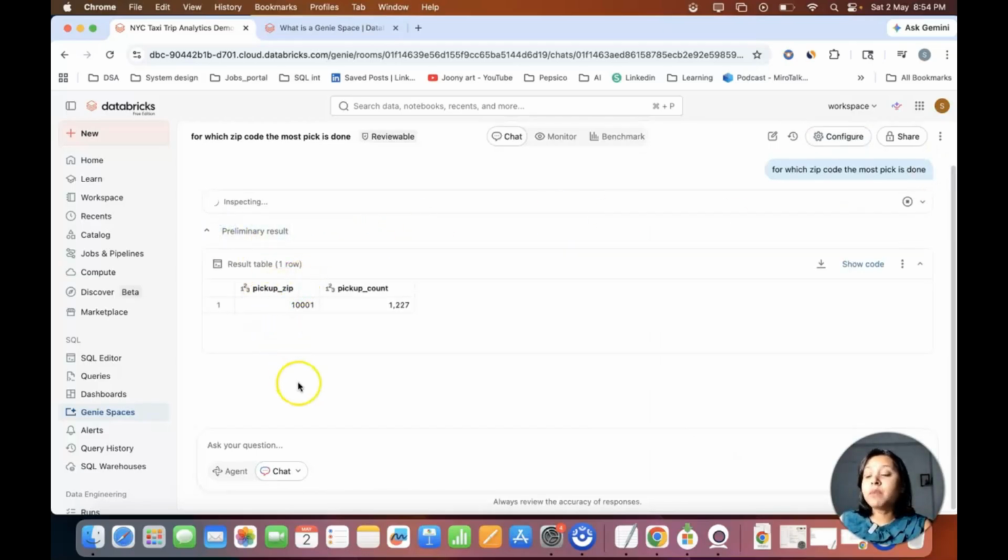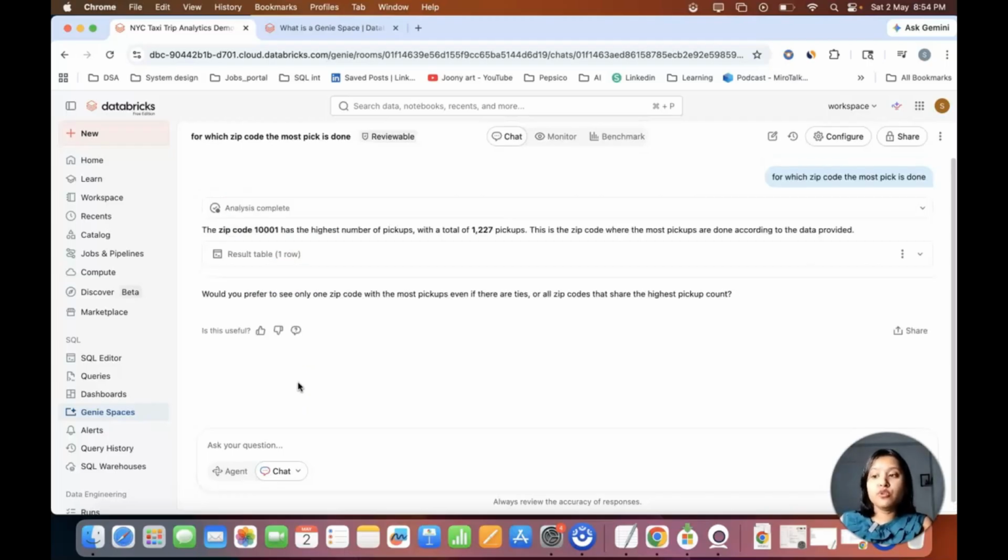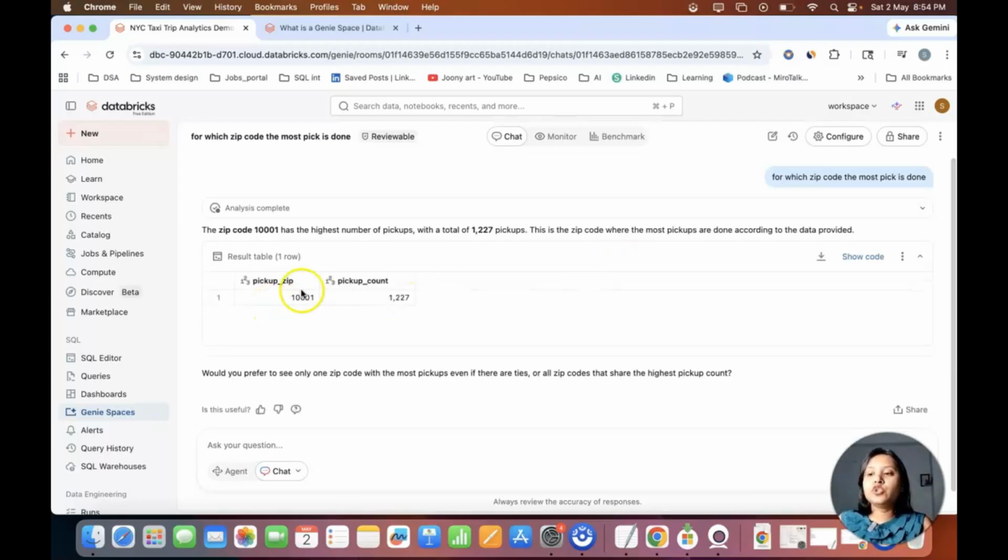It says this is my pickup zip, that is 100001, and there are a total of 1227 pickups for this particular zip code. That's the highest number of pickups. So how exactly is the business going to analyze? Okay, I need to have more taxis in this zip code because there are more pickups from it. So here it shows me the result.